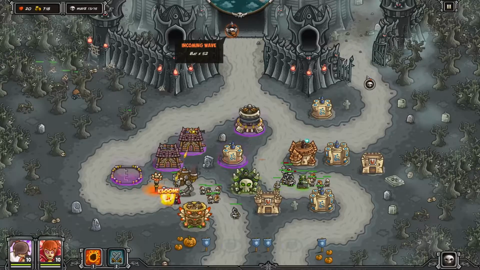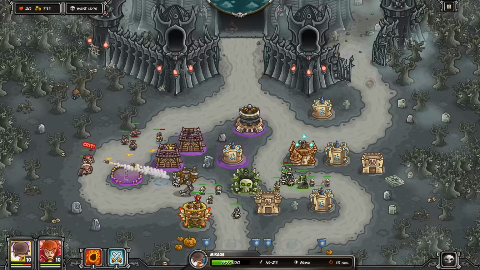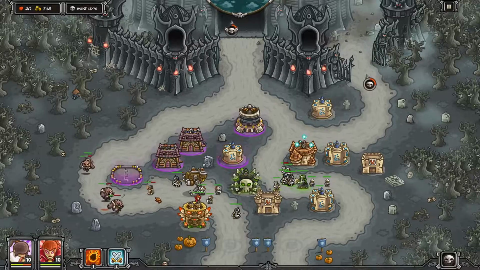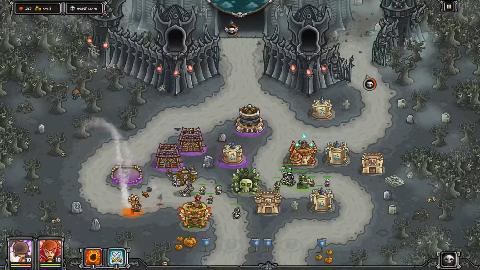Alright, what do we have? 52 bats. Ooh, that's a lot of bats. And 31 ghosts. Quite a decent amount. Alright, Mirage, please don't die again. Just stay there and hack away from the outskirts. I'm gonna move you up in here, maybe insta-kill someone, please. Or are you gonna insta-kill one? Even if you don't, it's okay. Oh, you did quite a lot of damage due to the totem of weakness.